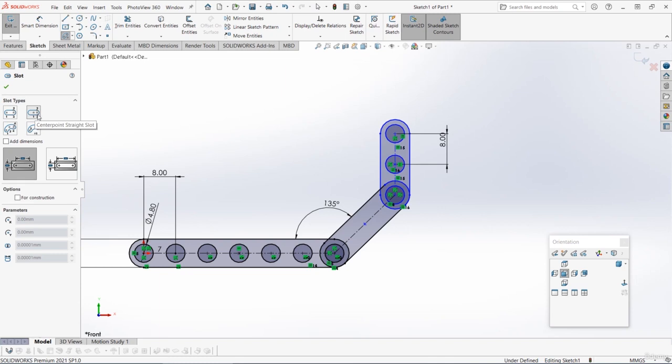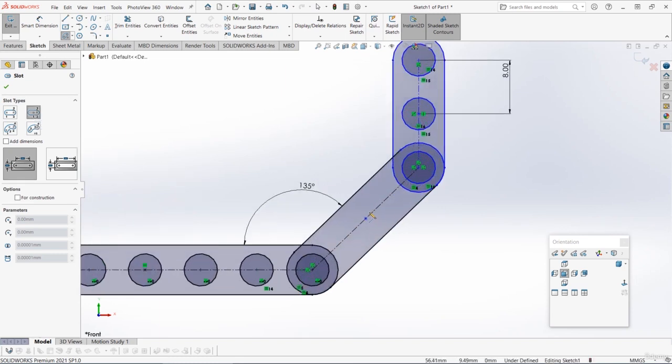And if we look at the numbers on the icon, we can see number 1, the first click, sets the center point of the slot. So let's zoom in a little bit. Let's start the slot from the center point of that diagonal section. And then we're going to drag the slot upwards, something like this. Set a rough length of the slot and then drag it outwards and then set a rough size.